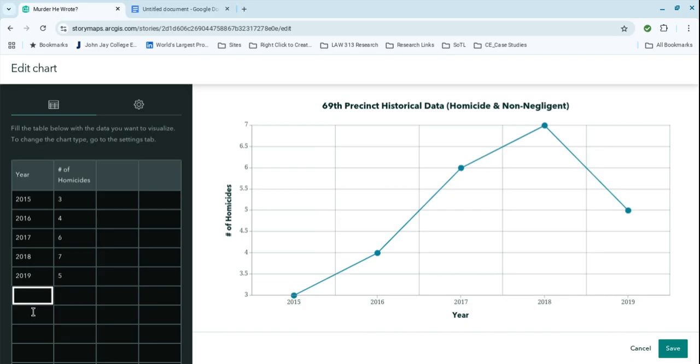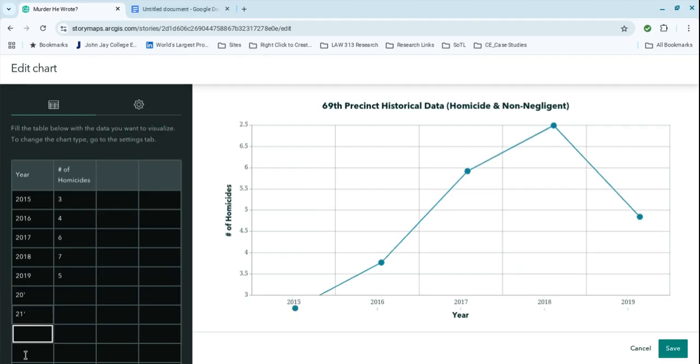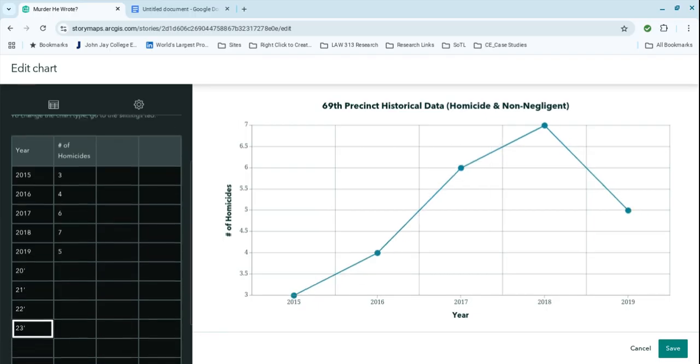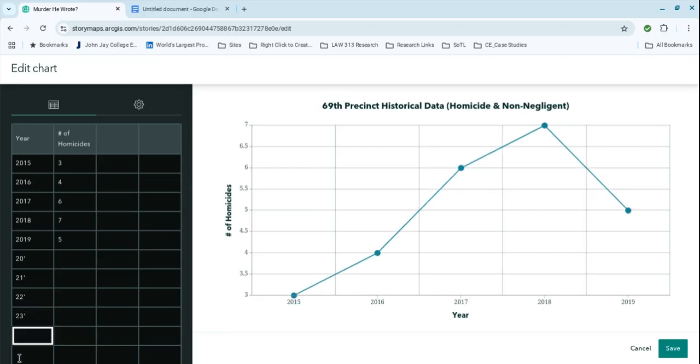So I'm going to enter the next years: 2020, 2021, 2022, 2023, and then 2024. I'll enter the data really quickly.